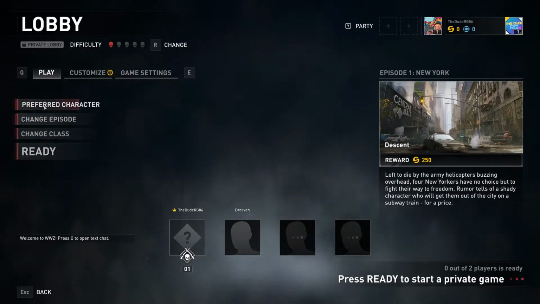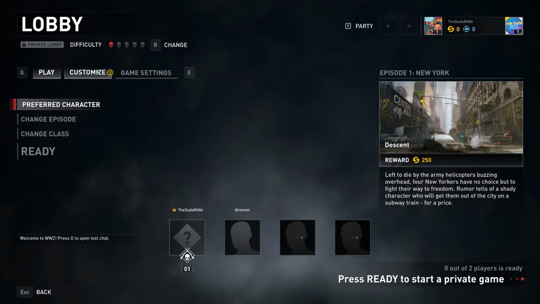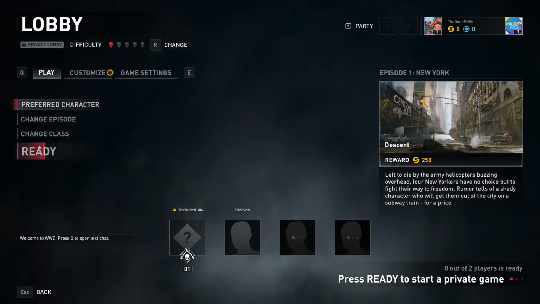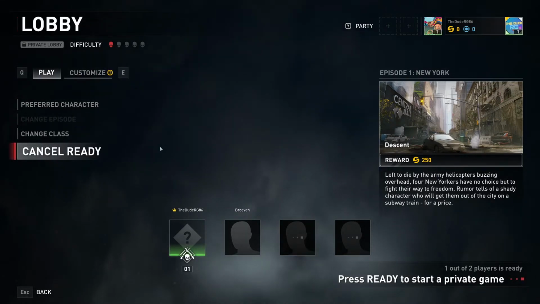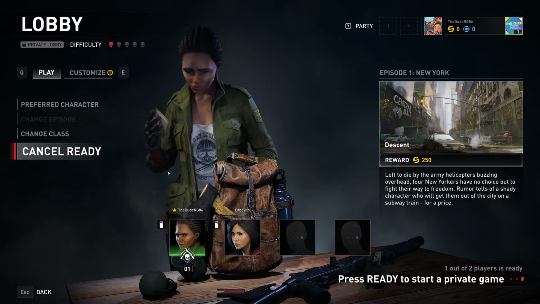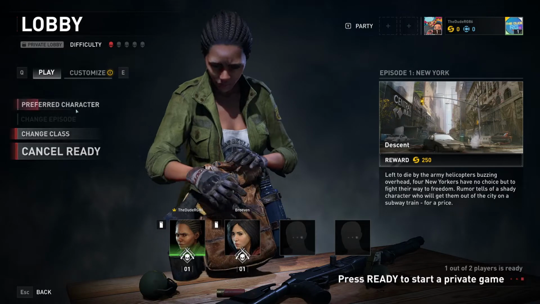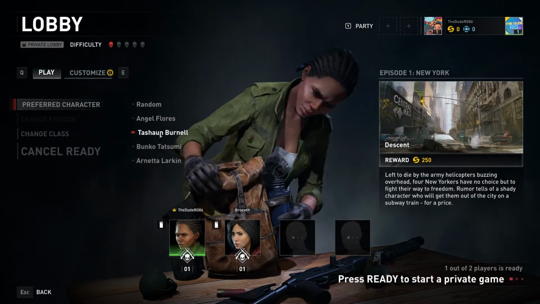So you're in. I don't really want to fill up anyone else. Let's go, just the two of us. That'd be cool. Ready. I got you. Am I ready? Do I have to be ready? Yeah. Oh, I am a female.